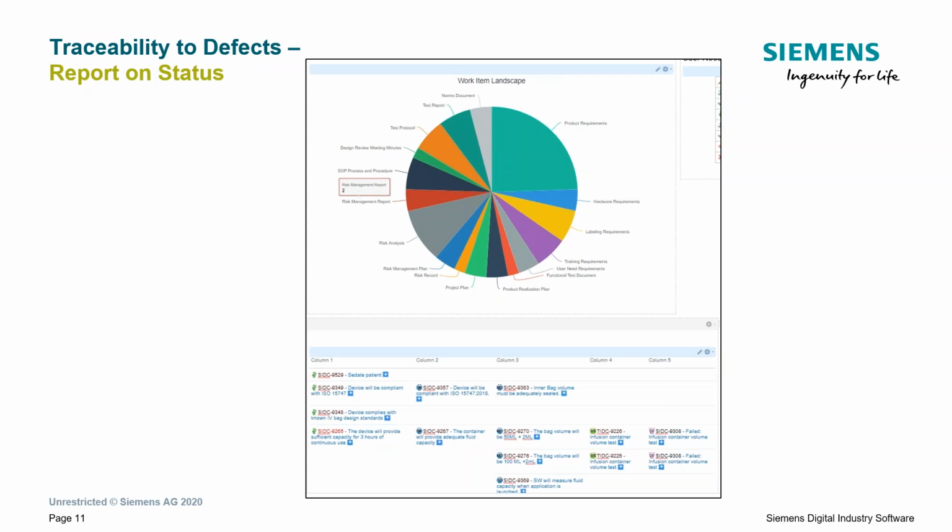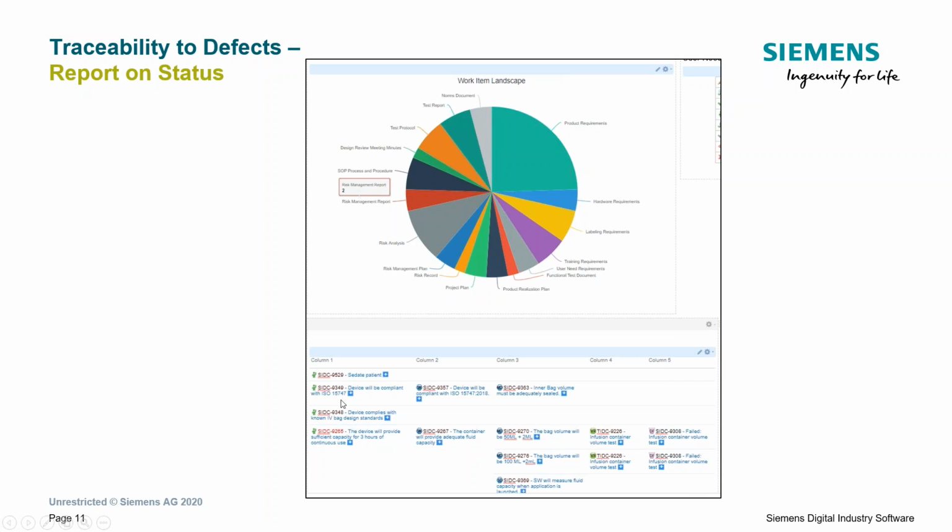And so this is just a screenshot of a widget-driven reporting engine that allows you to identify whatever it is that you're interested in the data model, and then provide traceability between those work items if you choose to. So this is just an example of a widget. Did this in about 3 minutes with our widget engine. Essentially, we just pull in the pie chart, and in this case, we're saying, show me all the different work items that are associated with this project, how many of them there are. In addition to that, I want a traceability chart that runs from user needs to system requirements to design requirements to test cases and then defects.